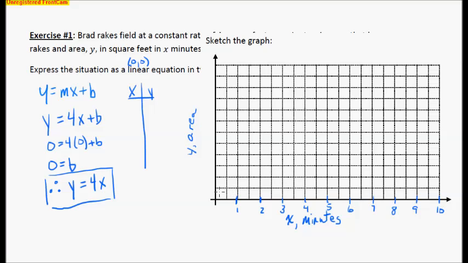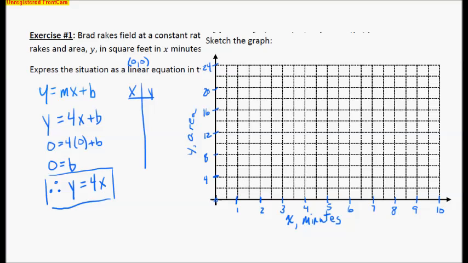Okay, and then since I do have this slope of 4, since I'm going up 4 every time, why don't I go? Let's try this. Let's go. Every other block is going to be 4, so that's going to be 8. That's going to be 12. That's going to be 16. That's going to be 20. That's going to be 24. Okay, so now let's try this graph again and see what happens.